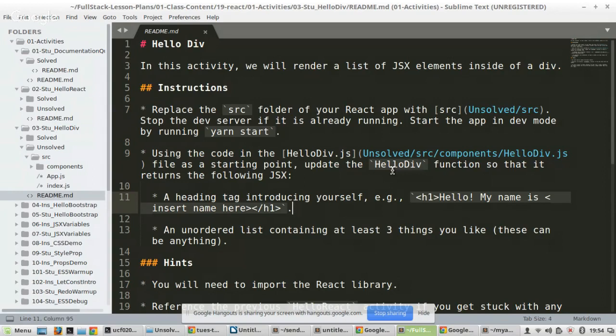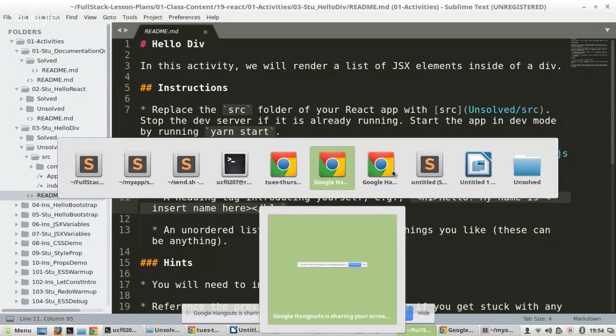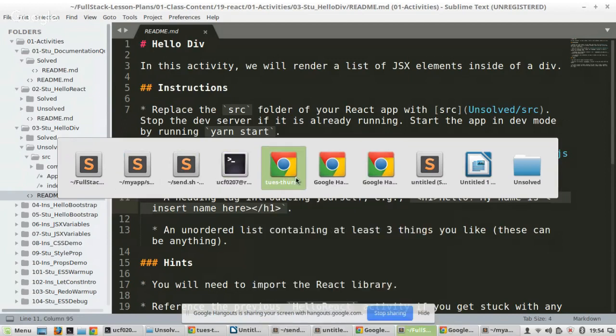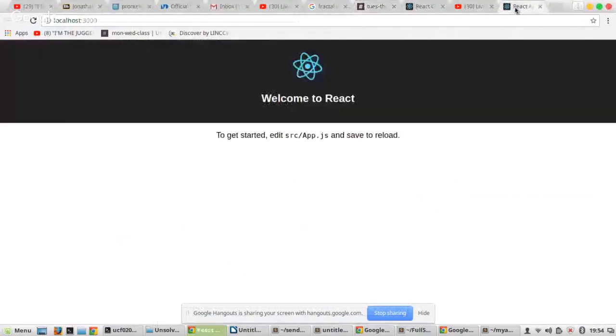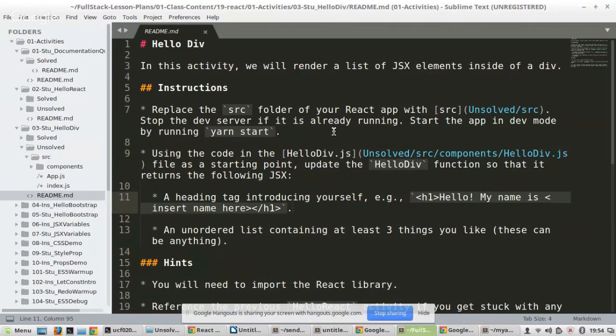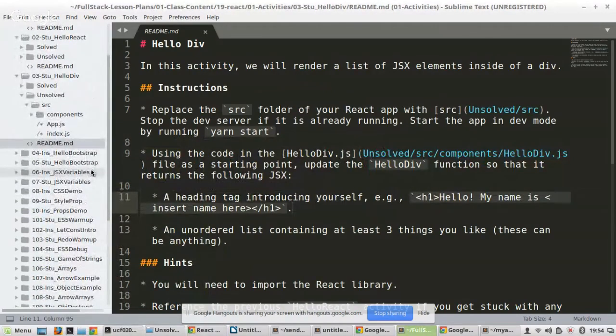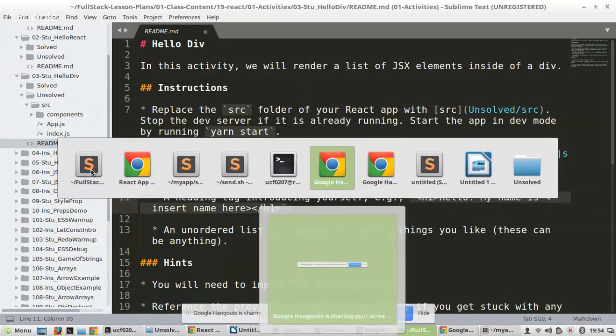Okay. So you guys should have all gotten to this point here, right? Or at least here. Okay, so the next thing our README is telling us to do is copy the source from this directory to the new folder that Create React App just created. I did that here in my command line.